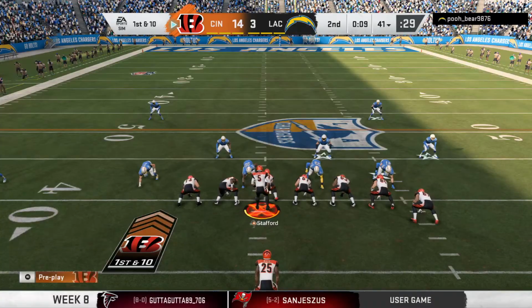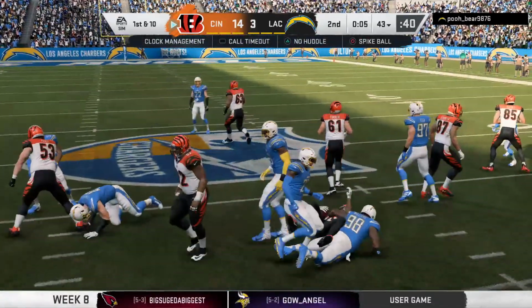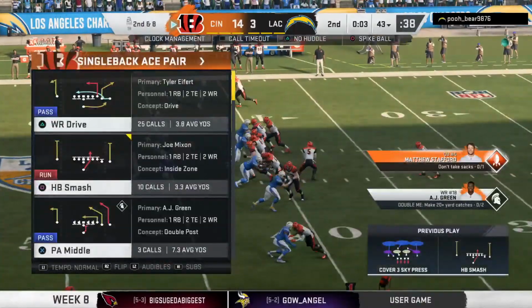Double tight, guys. Double tight. Mixon with a first down carry. And he will be brought down at about the 43 that time.